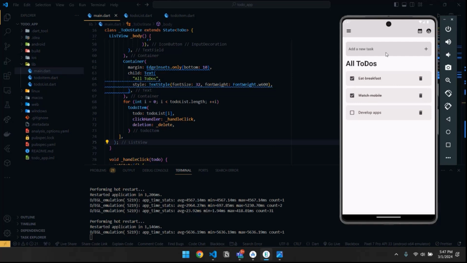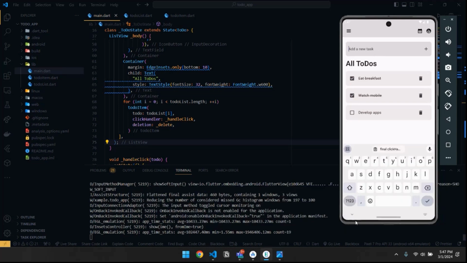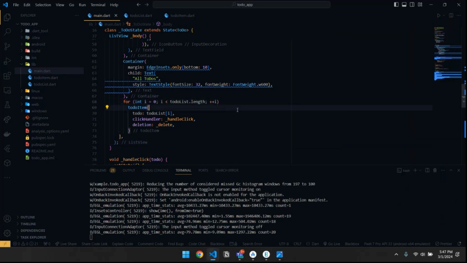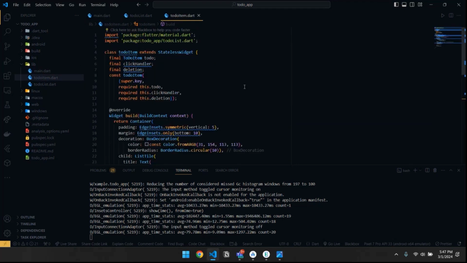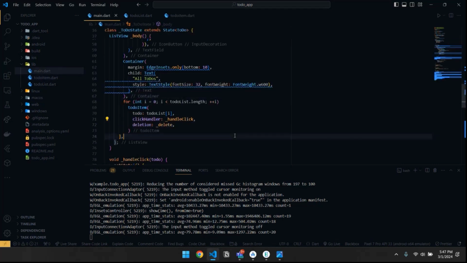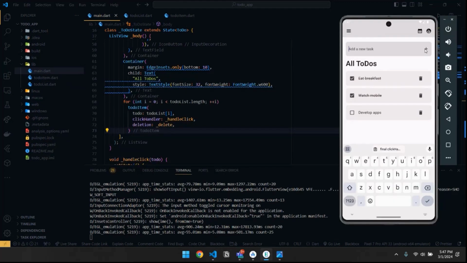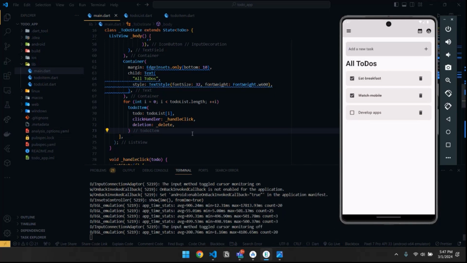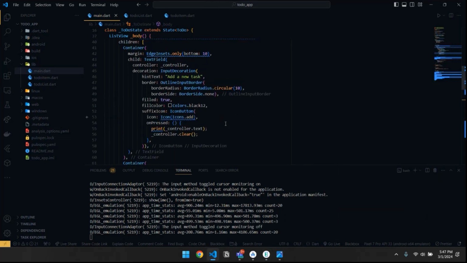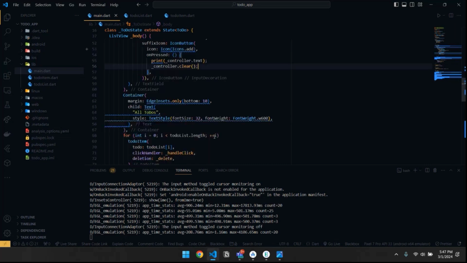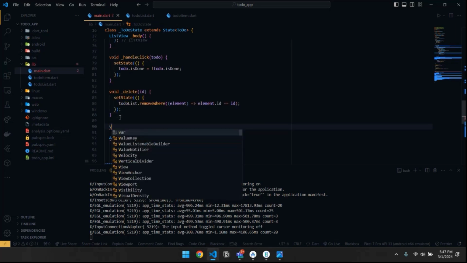So now the final part will be to add a new task. So adding task is also similar. So what I'll be doing now is I'll go to this add to do items. Okay, basically there is nothing to do with add to do item right now. So from this handler, whenever I click on this add button, I have to basically create a new to do. So what I will do is in the controller, so this is on press. It is just basically going to print out the text which is there. So I'll create another function which is called add to do.